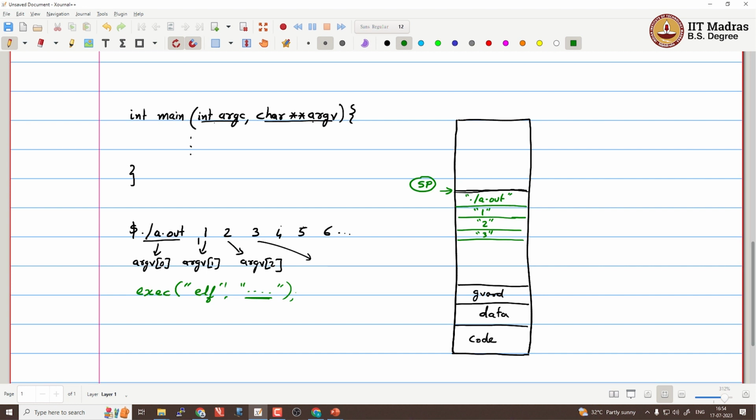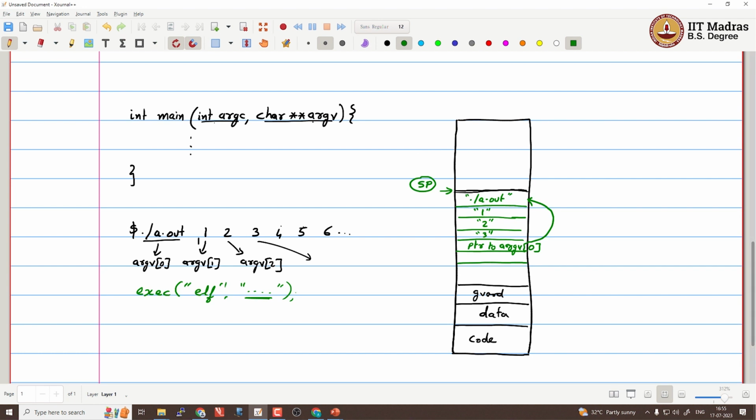But this is not enough. In addition to this, the pointers to each of these strings are placed on the stack by the OS. So here we would have a pointer to argv0. So essentially this is a pointer to here.